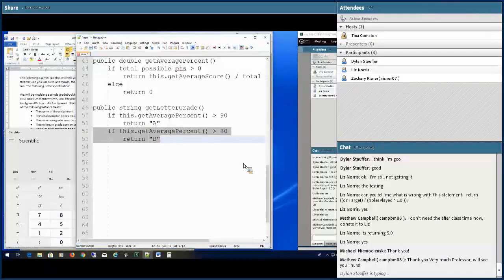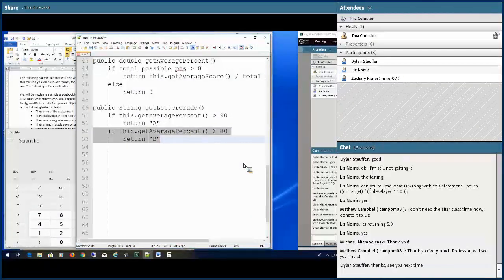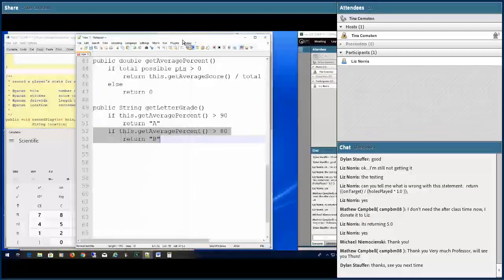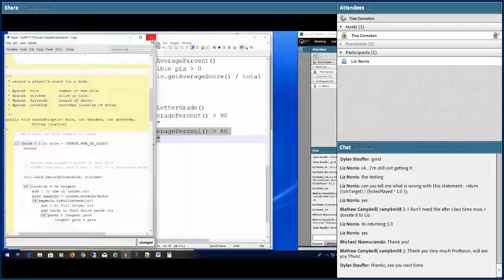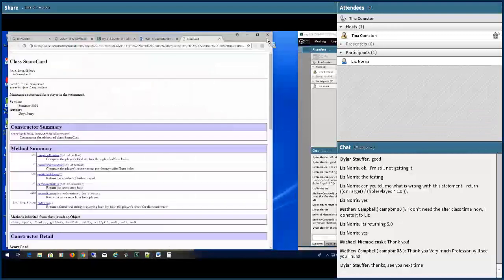So Liz, can you paste in here everything you've got for the test case for that compute average, whatever that is called, and then I'll look at the test, because sometimes it's the test data that screws things up. So let's take a look at that first.